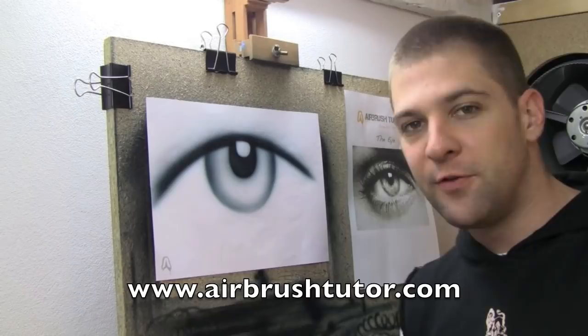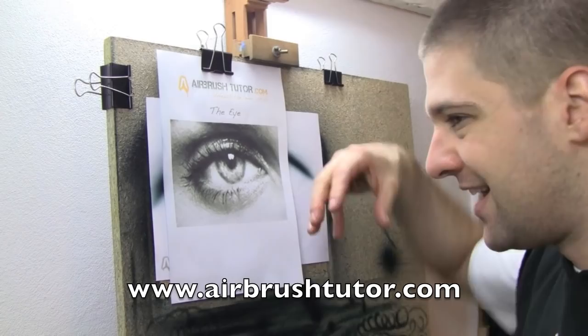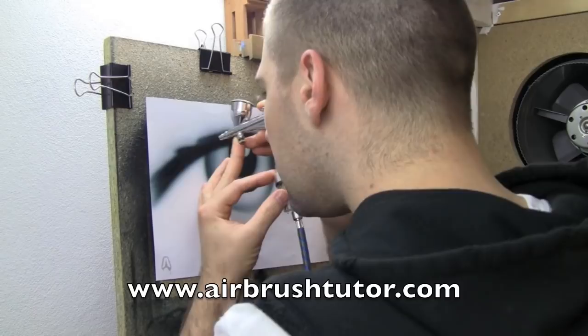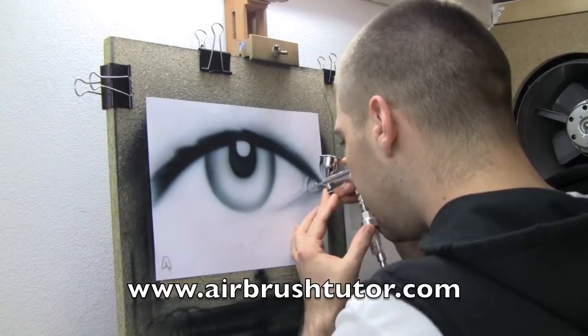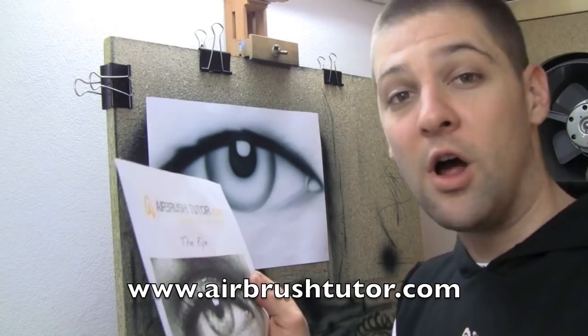A perfect example of creating form is this area here in the eye. Now it looks quite confusing, and as a beginner you may look at it and think, how the hell do I do that? We're just going to create two blending lines, creating that triangular shape exactly as we can see there in the eye. That's the beauty of airbrushing. This edge here and this edge here — very lightly going over the same spot, angle away from the eyeball. You'll notice I flick at the end of the effect, just like a dagger stroke — just blend it out. I might use a hand as a stencil here on this edge. These areas on my eye are too sharp; the best effect to use in these areas would be blending lines.